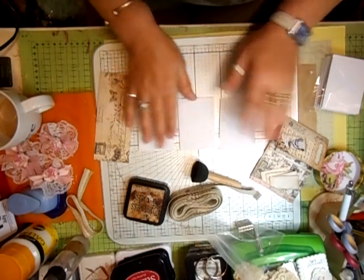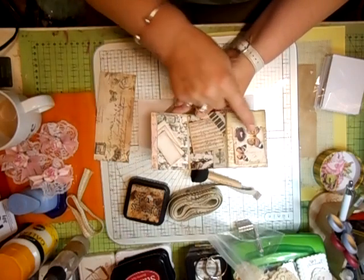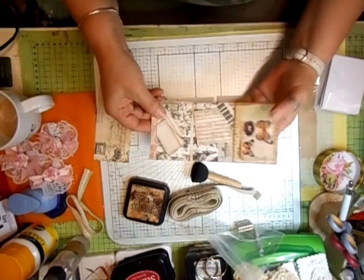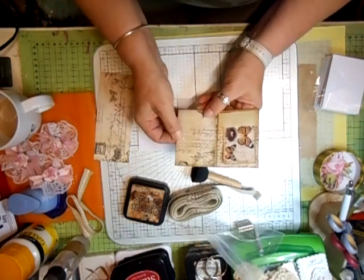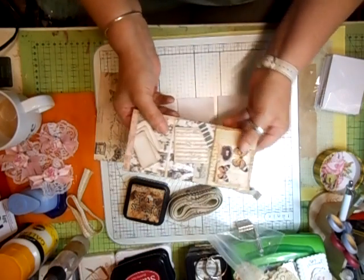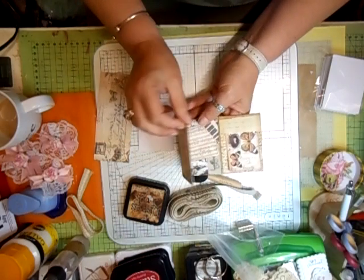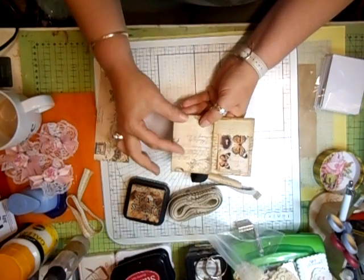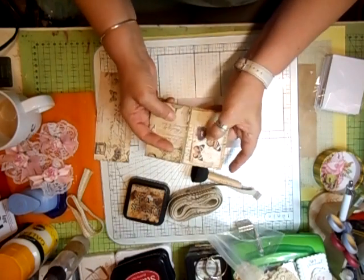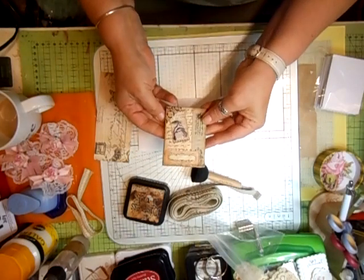And what I did, I put a different paper on, apart from those two, because I wanted to use scrap paper. I put a paper on each one, front and back. Because I've put in a little magnet, you need to make sure that the very last one and the first one have the magnets, okay? So pop your magnet in before you put your last piece of paper on. And you have to make sure that they actually do meet, like that, okay?